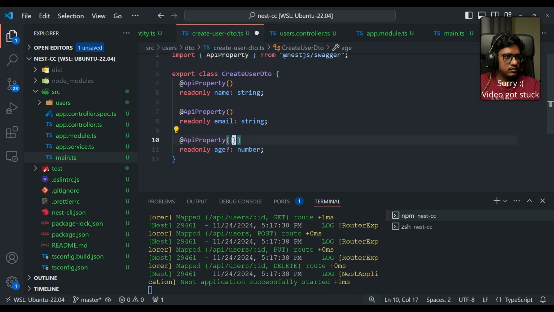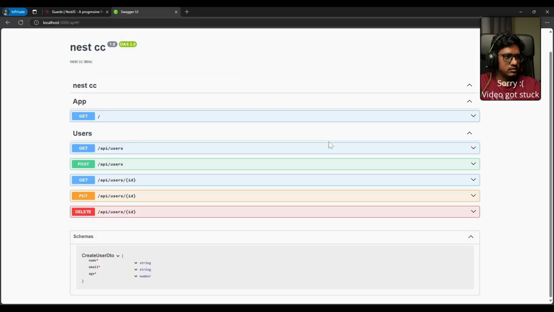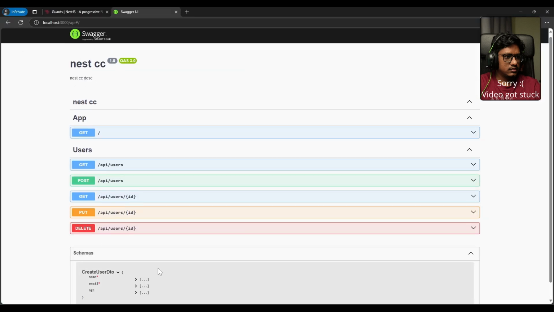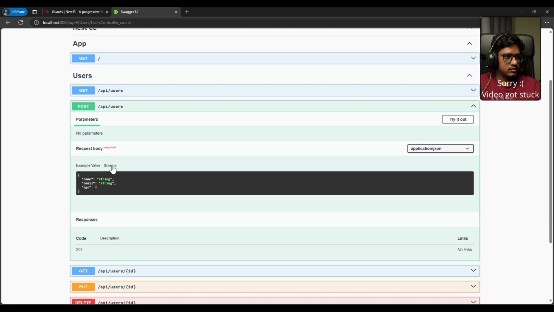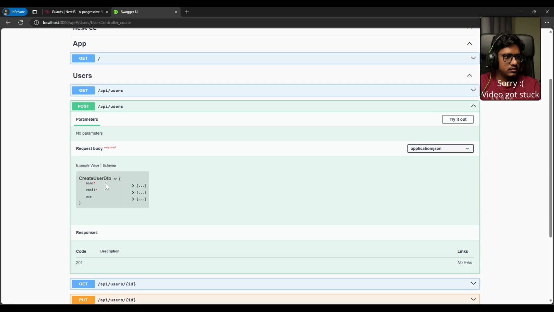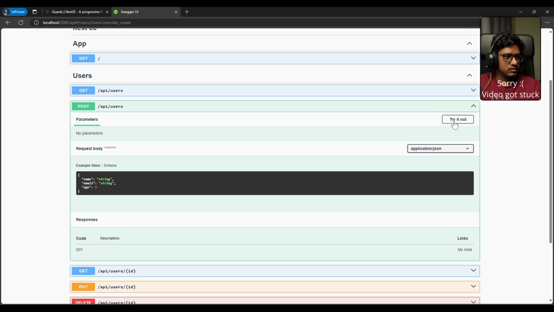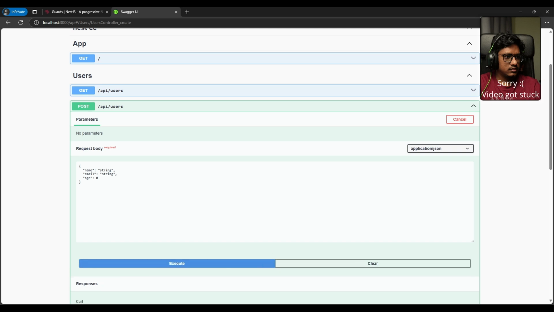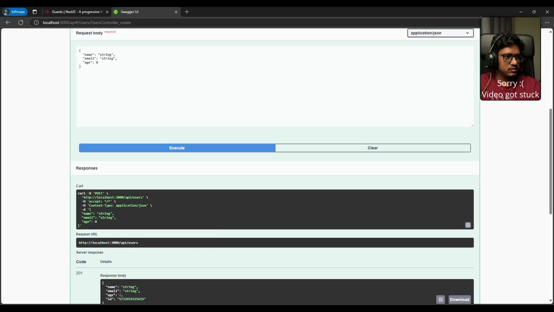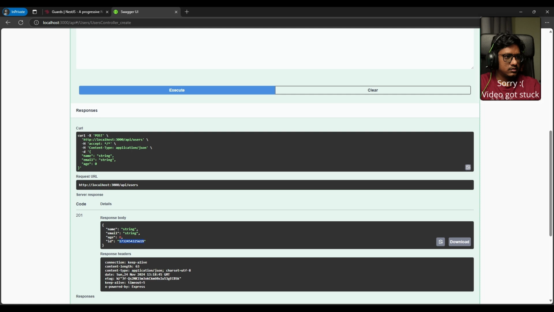So we can actually pass this as required false. Okay. Now if we refresh and see, age is an optional field. Okay. So for the create post API users, you can see the schema over here now. So the request body, and this is the sample example value. You can actually create from over here, and let's just use as is execute, and we got the response also.